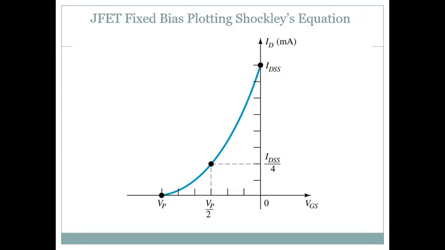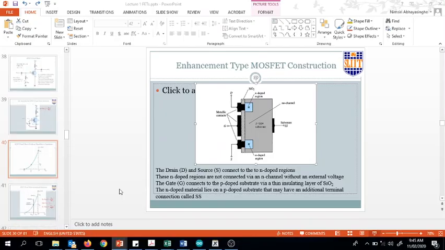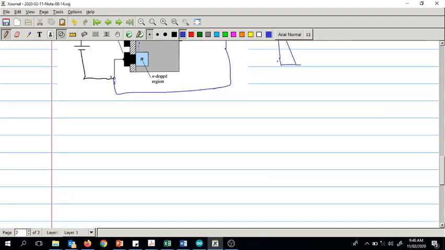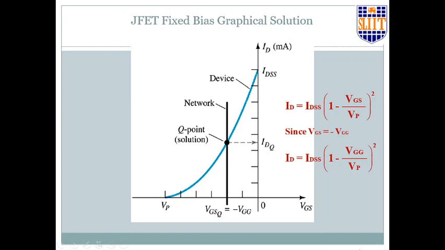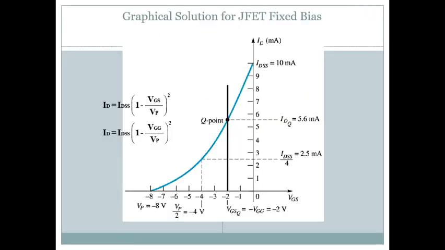Now in this case VGS should in magnitude always be less than VP, right? You can't have VGS beyond this point. So always the magnitude of VGS should be less than or equal to the magnitude of VP. This is applicable for both N and P types, where one has both positive and the other both negative. For N-channel, VP is a negative value, so VGS should actually be in between 0 and VP. That is something that we use for analytical purposes. So this is what I was talking about. We can go through an example.